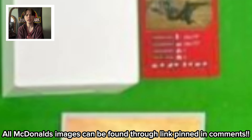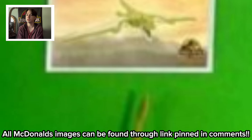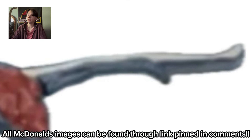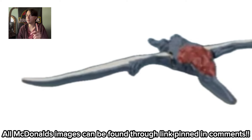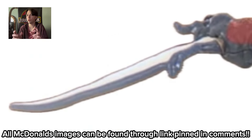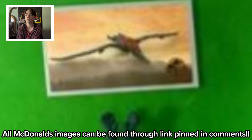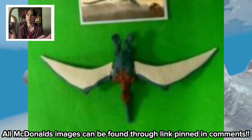Dimorphodon is pretty cool, and they kind of seem to be a bit different in those two pictures, which is interesting. I don't know if they will change up their textures at each McDonald's - maybe some have different paint schemes. Mattel has been doing that with different ones. That one doesn't really have a painted eye, but then this picture of it very clearly has that yellow or white eye. Maybe there will be variants throughout McDonald's and we'll just have to wait and see - like how there was the white triceratops and green triceratops from Mattel.